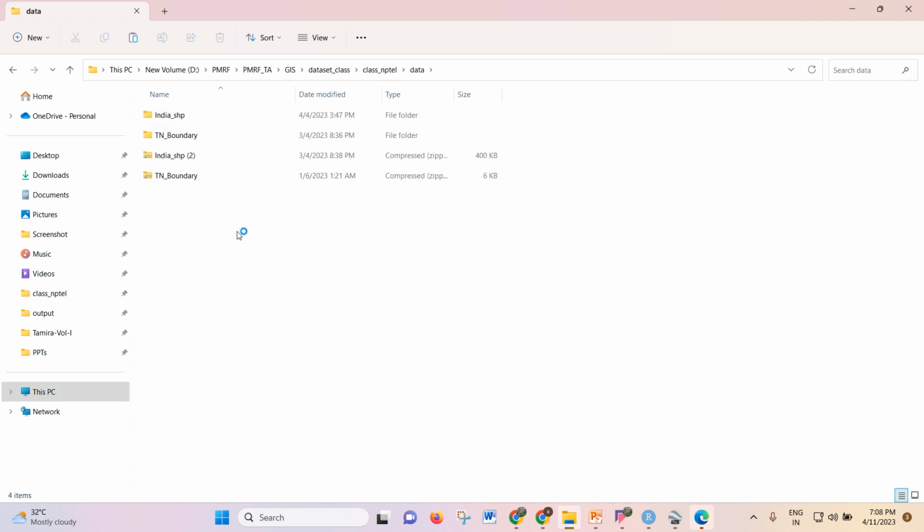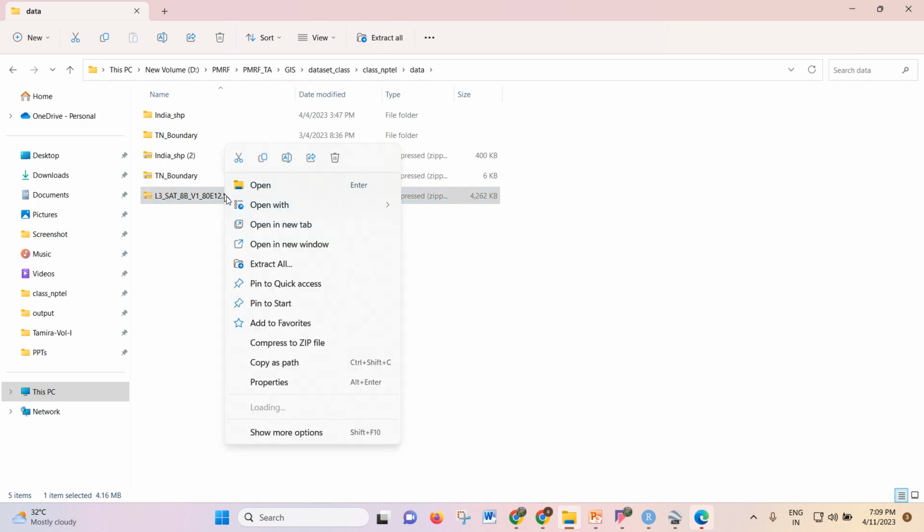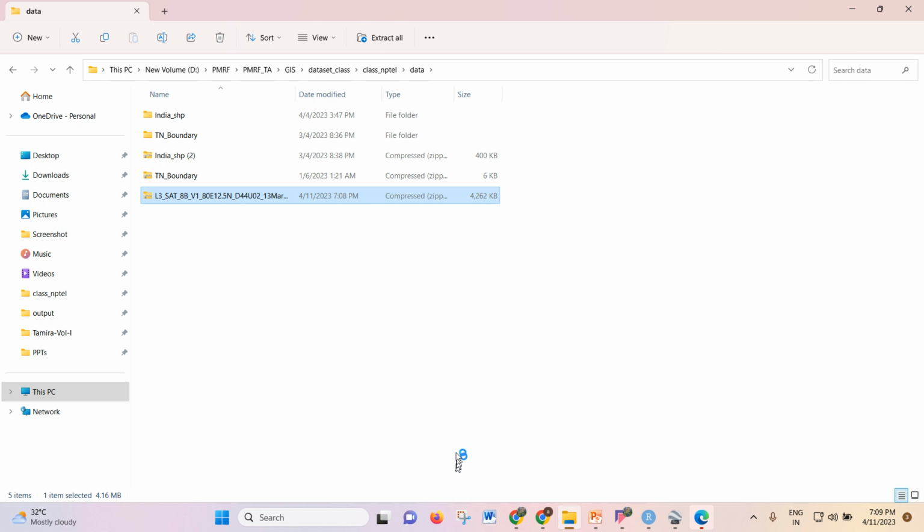So generally whatever you download, it comes in zip format, so you have to unzip it. Right click on this folder, extract, or go to the extract. Here the file will come.